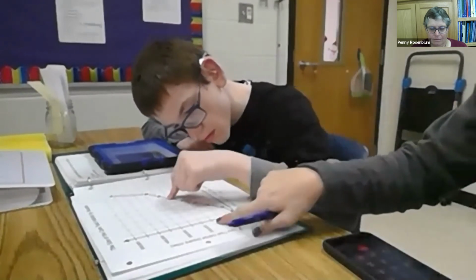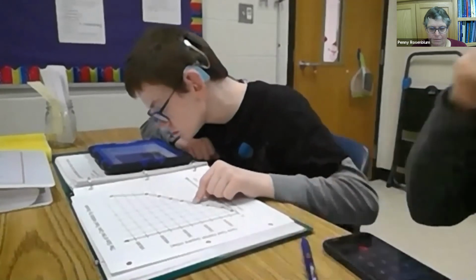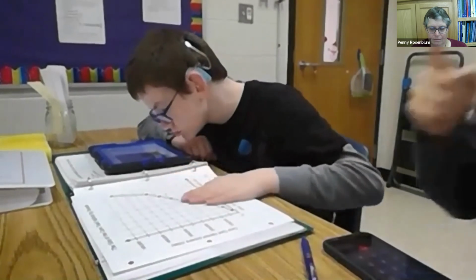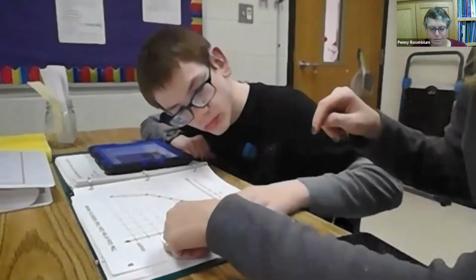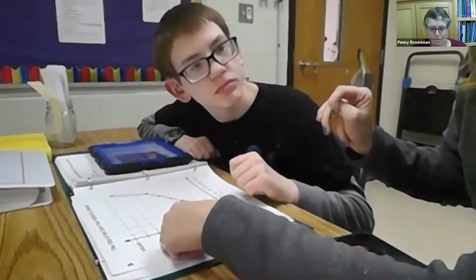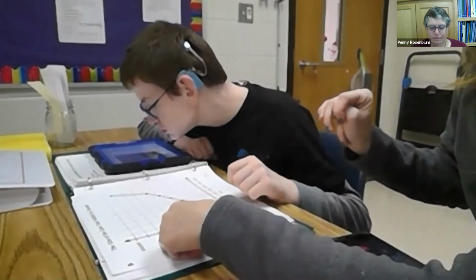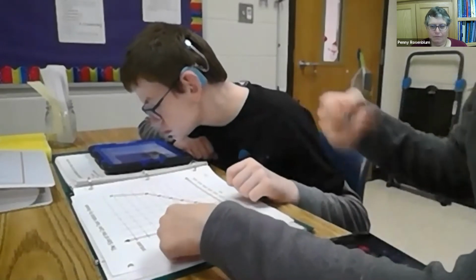Here's a way to help you estimate the value of the data point. Take a piece of paper or a ruler to help you go straight when moving from a data point to the y-axis. Put your paper or ruler laying it straight from the data point to the y-axis. Move your fingers right or left along the edge of the ruler or piece of paper until you reach the y-axis. So we kind of just talked about that.